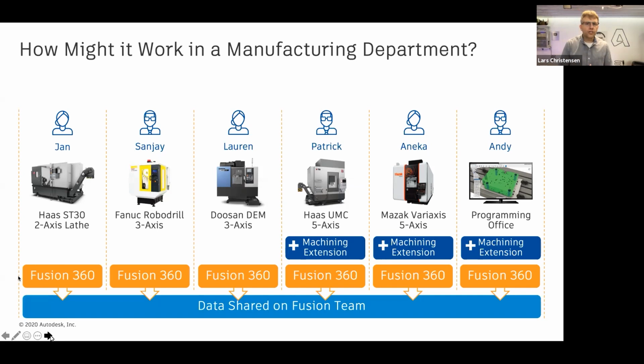So whether your team is using extensions or not, they can all access the same data on the cloud, and that allows them to collaborate and share all kinds of things, not just models and designs, but also tool libraries, fixtures, assemblies, or setup sheets. This is actually how Andy can communicate with everybody on the team, by using the Fusion team. So even though Fusion licenses are assigned, or the subscription is assigned, to the user who's using it, they're all still connected with this data in the Fusion team.